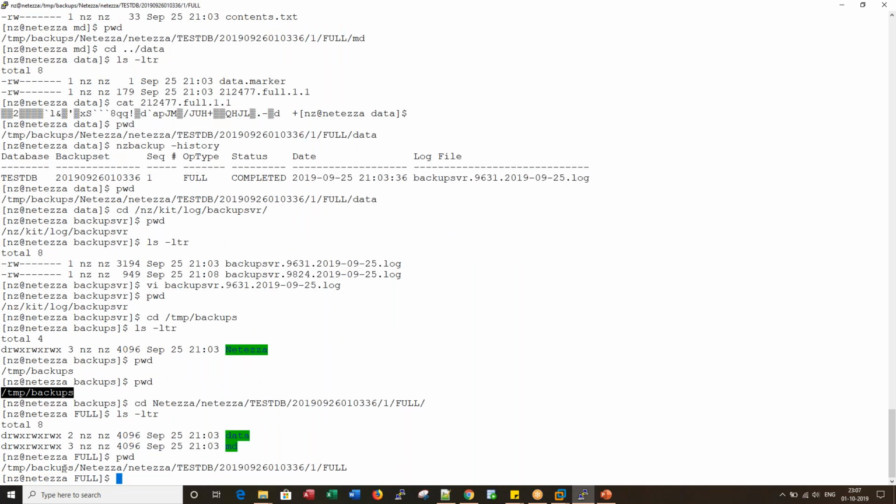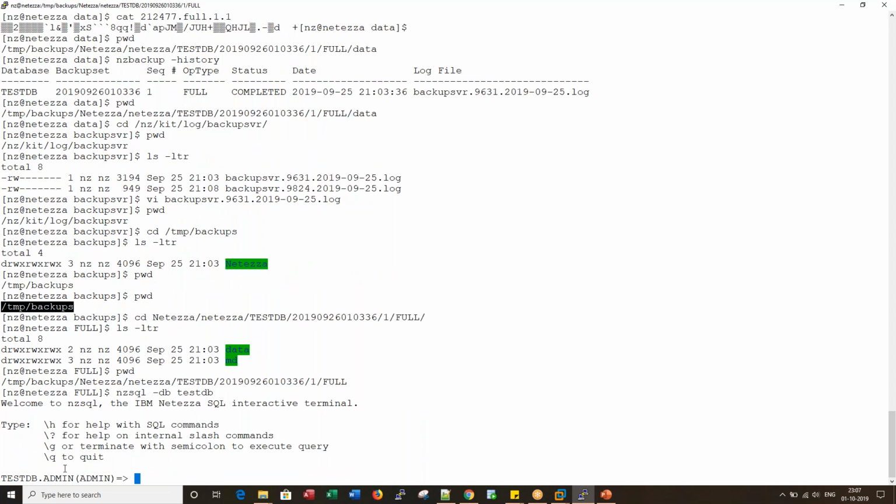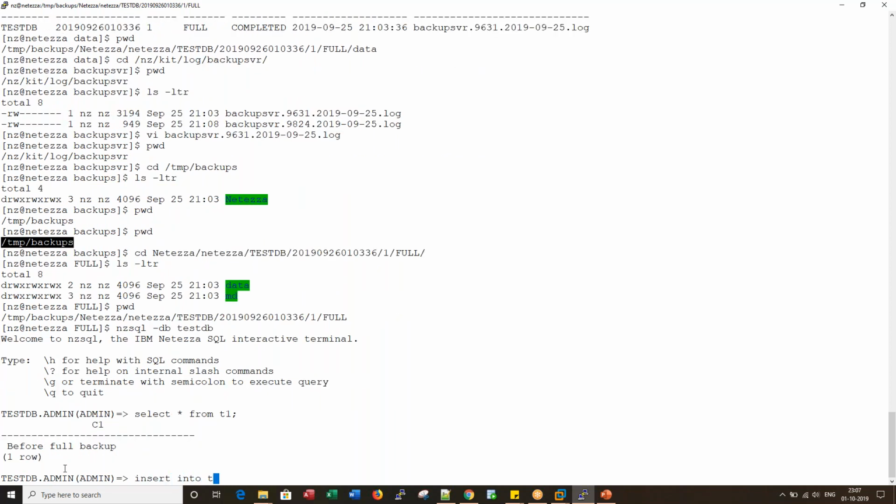Now let's go ahead and insert another record into the table and take full backup one more time. Insert into T1 values before second full backup.